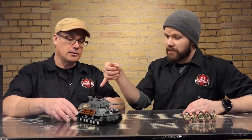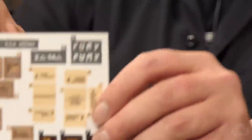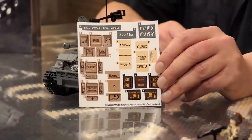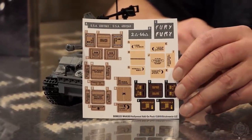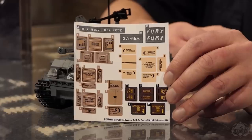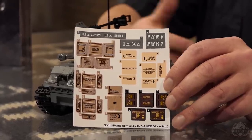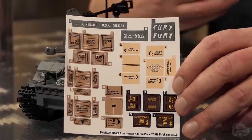So there's a full sticker sheet, if you want to show that off. Here's the sticker sheet in front of the tank. You'll notice there's an awful lot of box ends here, which was a great opportunity for me to do research, looking through tons of ration crates versus inner cartons. I learned a lot about World War II rations along the way.